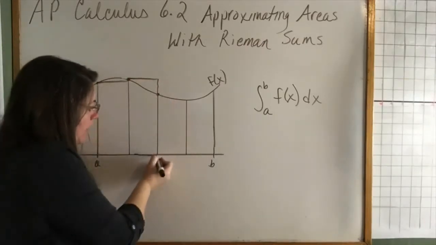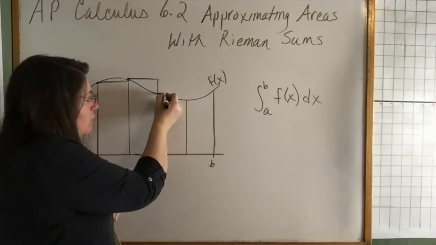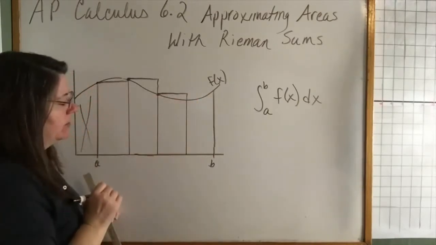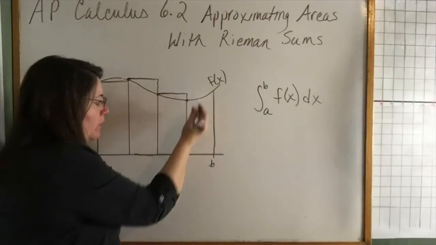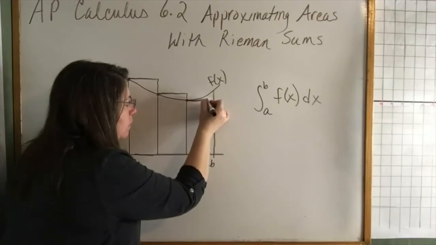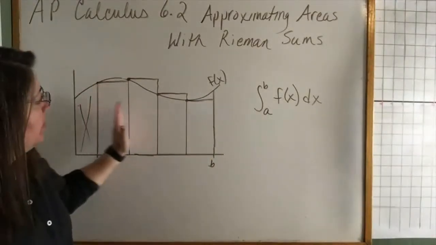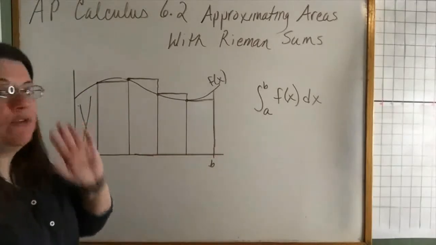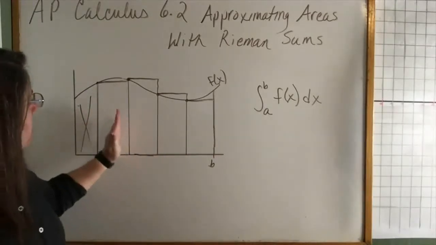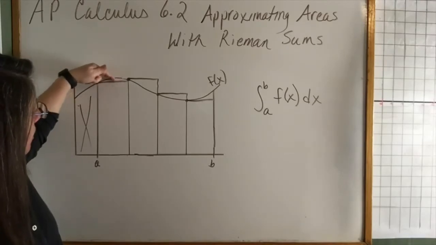From the point where the left of the third rectangle is, I'm going to draw another rectangle. And then from the point that the 4th rectangle starts, I'm going to draw another rectangle. We have drawn our rectangles from the left, and this would represent the left Riemann sum. Now, if you think about this, in this rectangle, we're not accounting for the portion of the area that's underneath the curve right here.